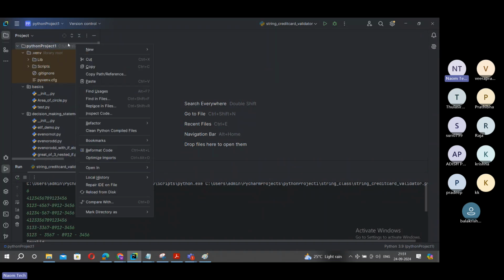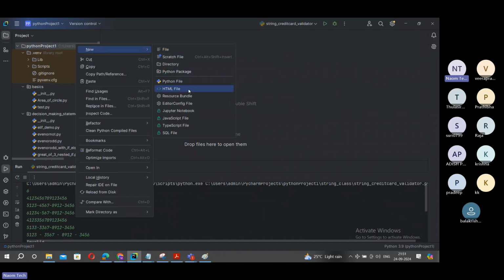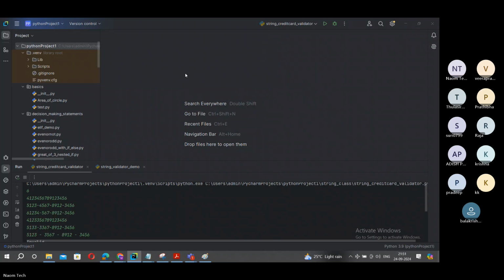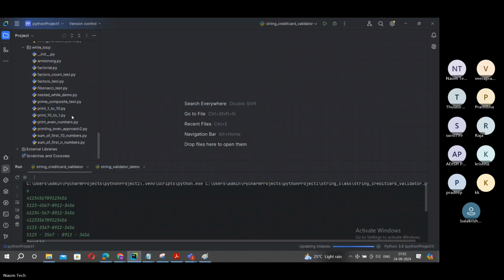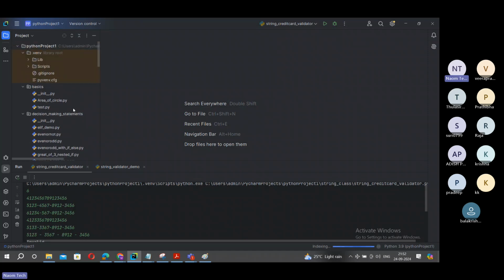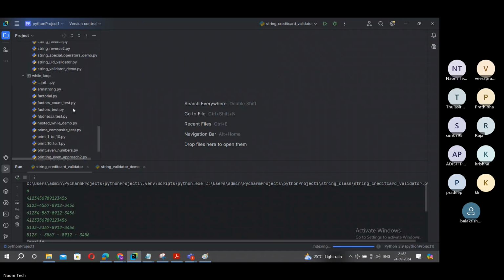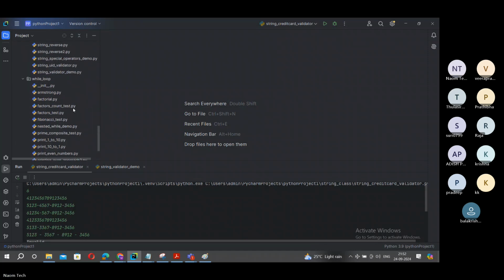Right click, then New, then Python package, and just give it the name list. So we created list now. It should have been created by now. Yes, it is created now. Where is our package?